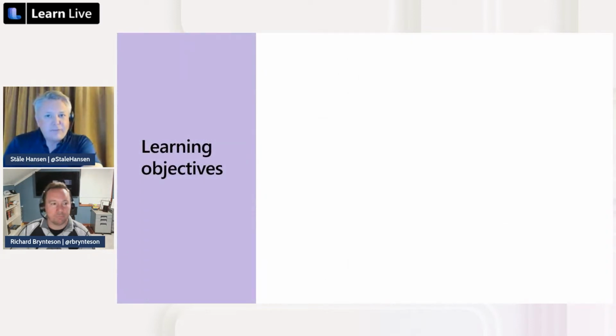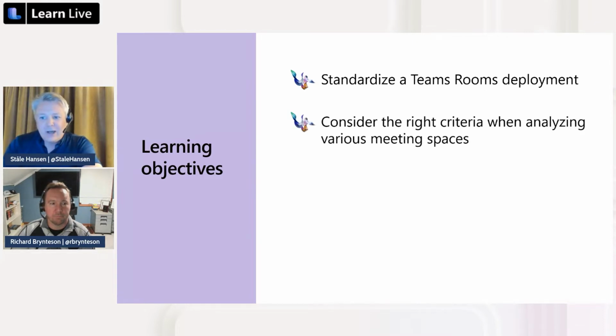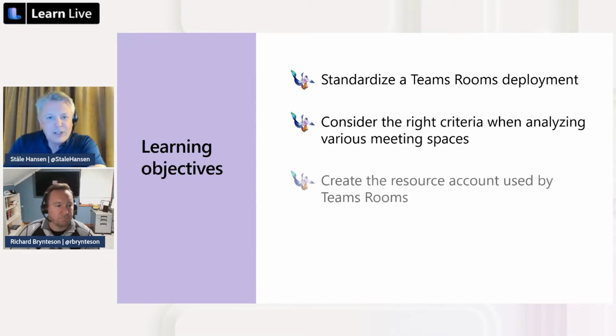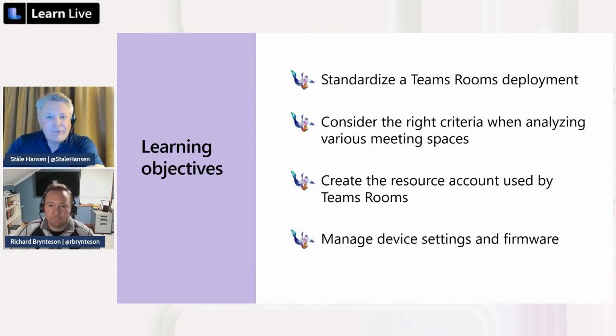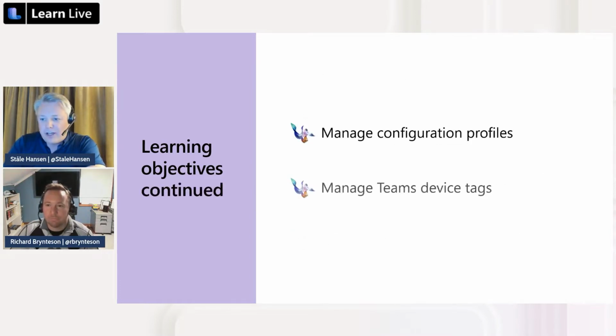The learning objectives for the session are standardizing a Teams Rooms deployment and how to plan your rooms, analyzing the criteria for the meeting spaces. Richard's going to talk about that. I'm going to talk about the resource account and how well it's actually documented on learn.microsoft.com. Manage device settings and firmware, Richard's going to walk you through that. Manage configuration profiles and Teams devices tags. We are also going to talk about some MTR on Windows troubleshooting scenarios.